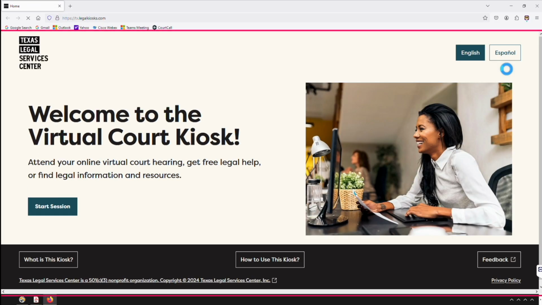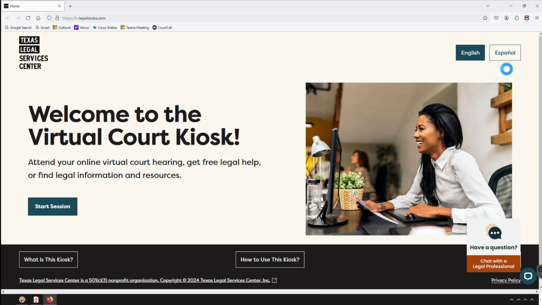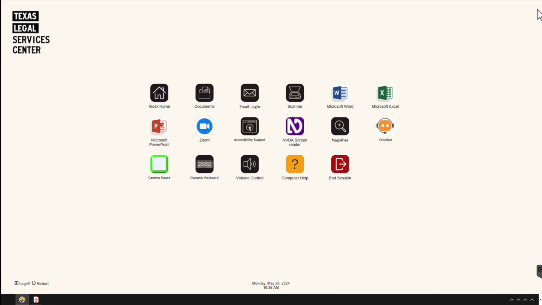Mozilla Firefox. Home Mozilla Firefox. If anything's being read aloud, Shift will just stop it in its place. And what folks are going to do is they're just going to go through the page and they're going to listen to what the content is on the kiosk screen. Now, if I wanted to close this out, I hit Insert Q, and there we go. It turned it off. Okay, so I'm going to click out of here.